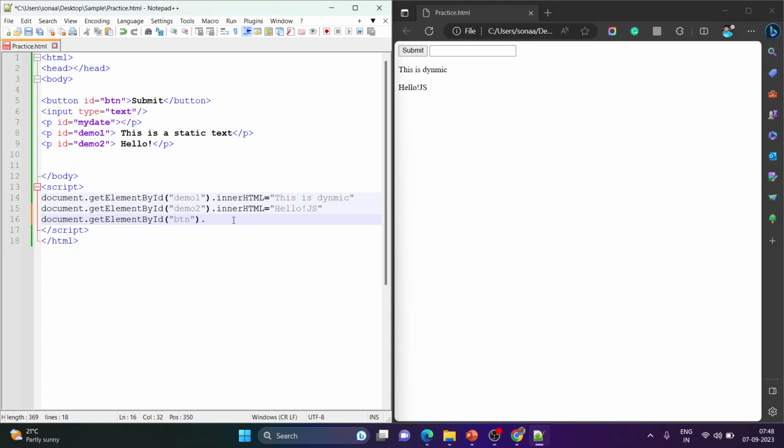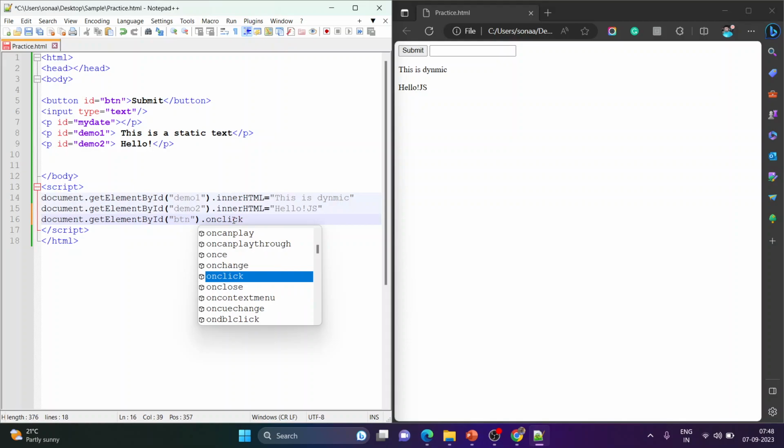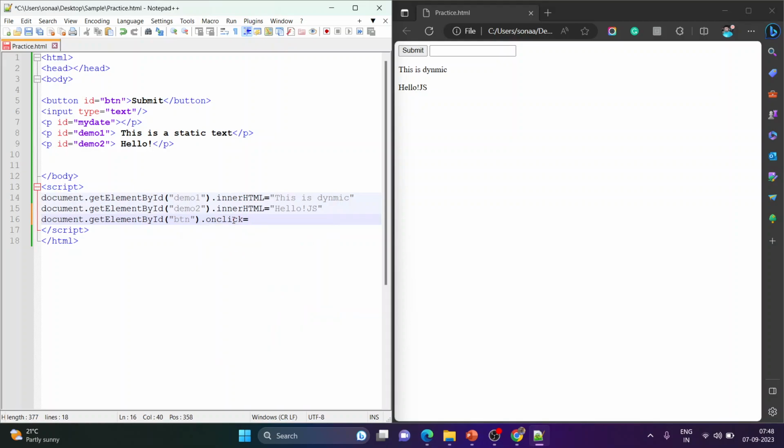So for that we'll create another function, onclick equal to, and for that we'll create a separate function. So we'll write displayDate. Now this displayDate is empty right now, so we'll create the displayDate function.